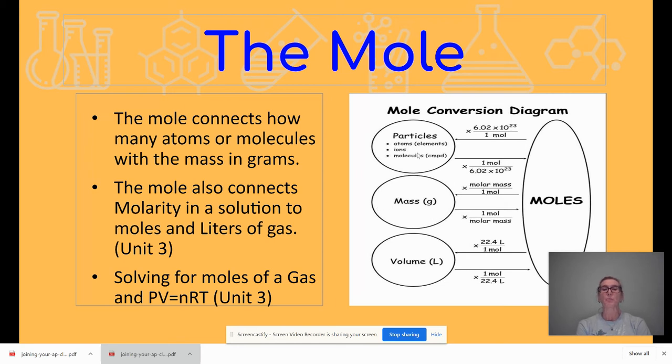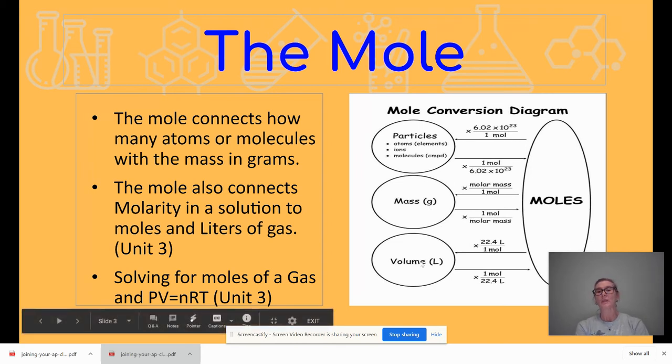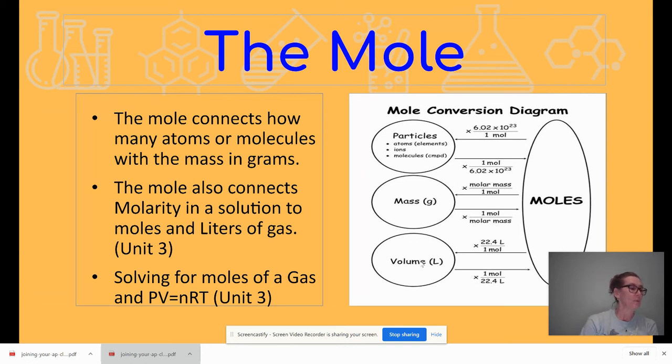So it's connected to the number of particles, Avogadro's number, that's the 6.02 times 10 to the 23rd. It connects to grams, that's going to be our atomic weight, our atomic mass, or our molecular mass. And then it also connects to volume in the form of molarity and in the form of the ideal gas law. So just remember that it's extremely important in unit conversions, and we'll be going back over those a lot. That's another thing I feel sure you probably did in pre-AP chemistry, unit conversions, or dimensional analysis is what we called it. So we're going to be doing that a lot again.